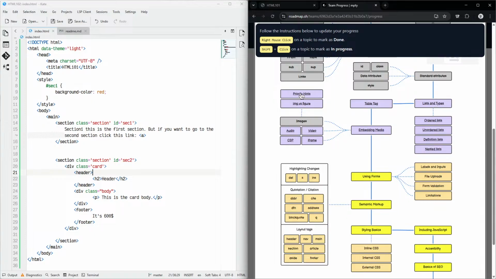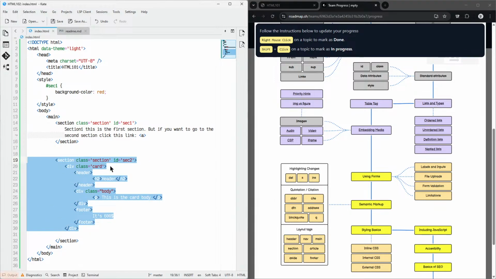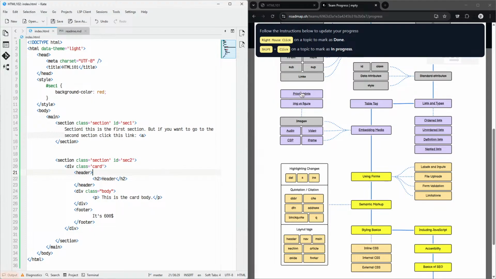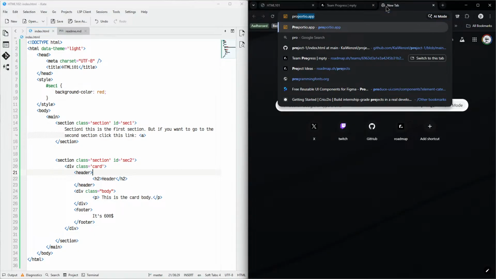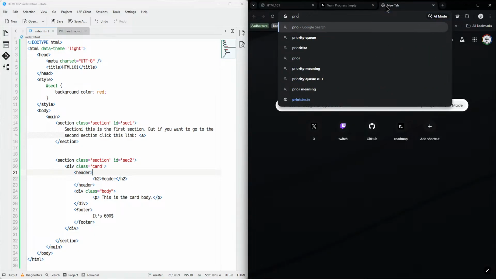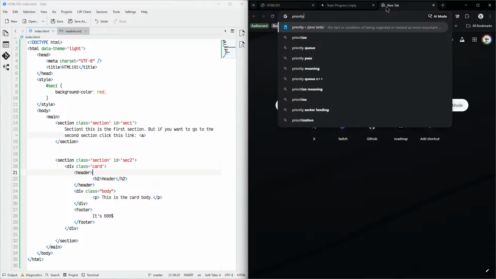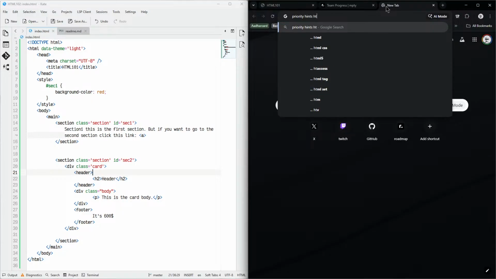For the priority hint, I think it's when something comes after another thing. Do you know about this? Okay, let's search on the web. Priority HTML.